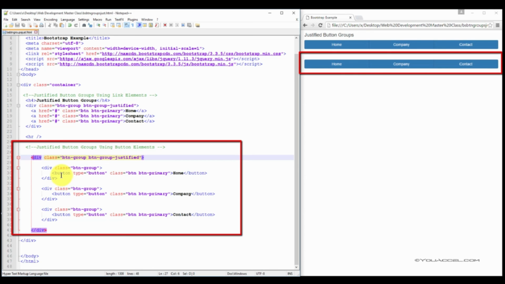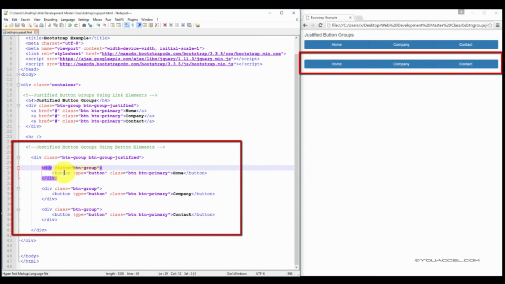So in order to do this, first we need to create a div and give it the button group and button group justified class, just as we did before. But this time we also have to nest each button element inside its own div. So you can see we have three div elements, and each element has the class button group.